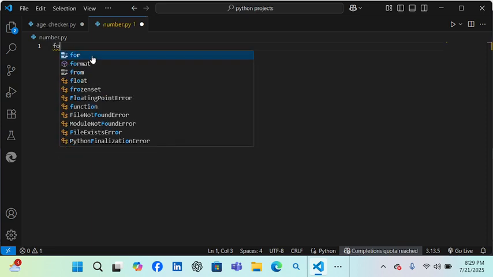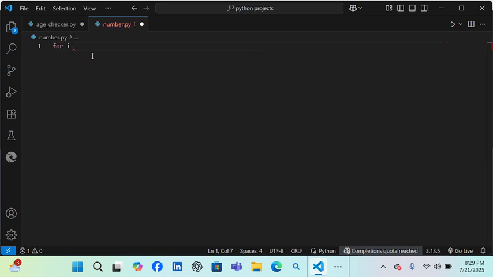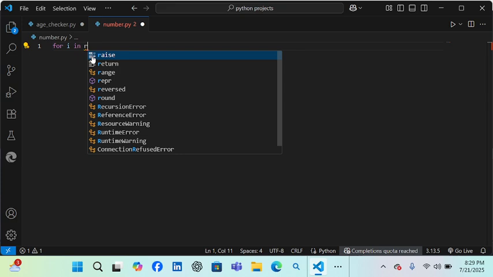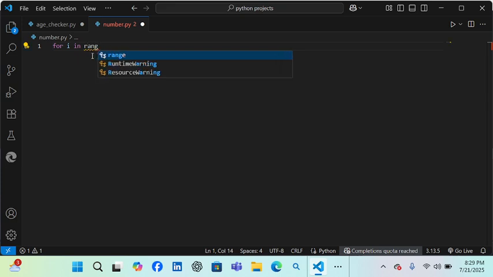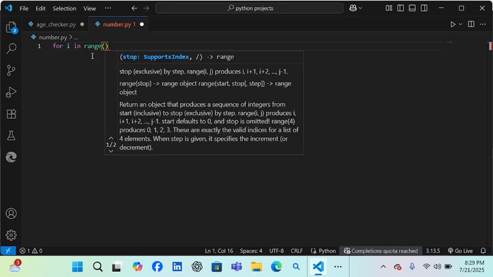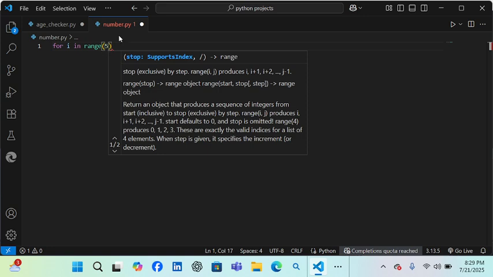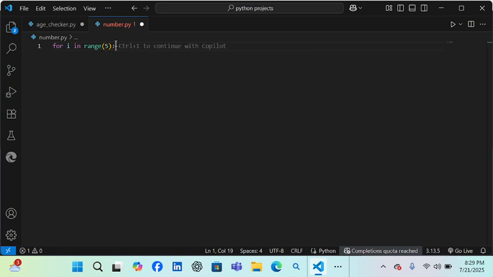So in this case, let's say for i in range 5, and remember what we said, never forget a colon. When you're using either a conditional statement or loops, never forget the colon. It's very important. And when we click enter, we have our indentation here, so keep that in mind.